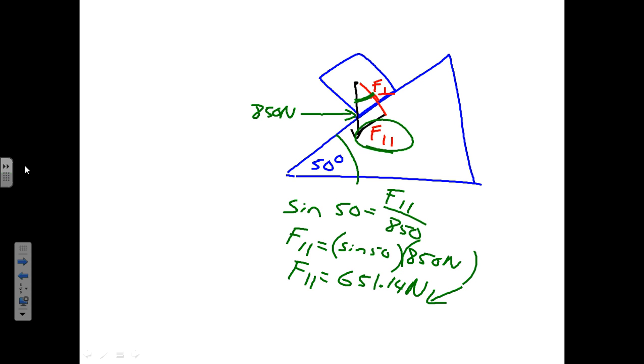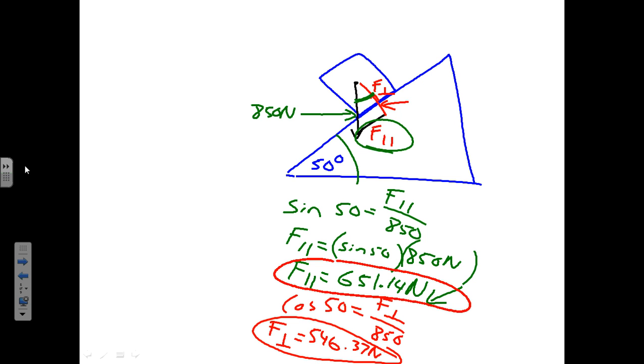The perpendicular component, we'll find the same way, so we'll use cosine. We're looking for this side right here. Cosine 50 equals F perpendicular over the weight, 850. So the perpendicular component of the weight is going to be the cosine of 50 times 850. Which is going to give us 546 if we were writing down the answer now. Carry out a couple of extra digits though, like so. Now remember, the parallel component of the weight is pushing the box down the hill. What's the perpendicular component doing? Into the plane. And what's the reaction force to that always going to be? Perpendicular component into the plane, what pushes out of the plane? That's the normal force, right? So in terms of magnitude, that is your normal force. It's the reaction force to that.